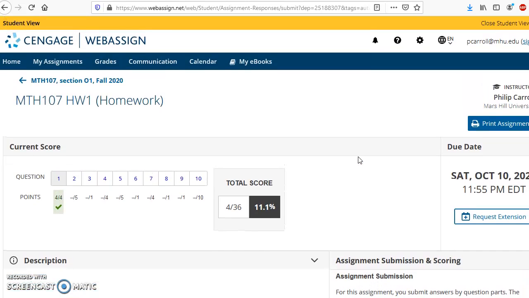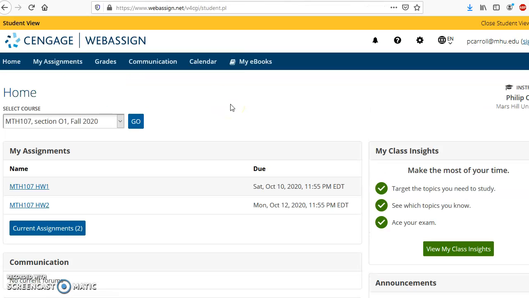So that's one thing you may want to take a look at. I know at some points in the past, WebAssign's actually had a link that will take you to a place where you can download Flash. Be careful, because I've had some reports that students will try that and it'll be something that you have to pay for. You don't need to pay for it. Just look up get Adobe Flash in a Google search, and you should be able to get that set up.